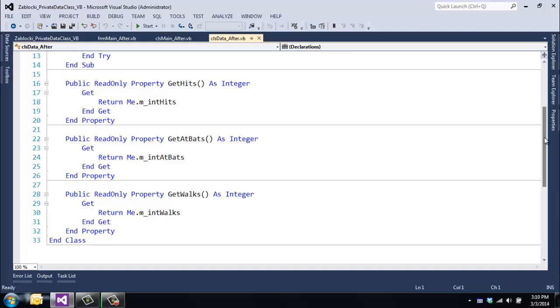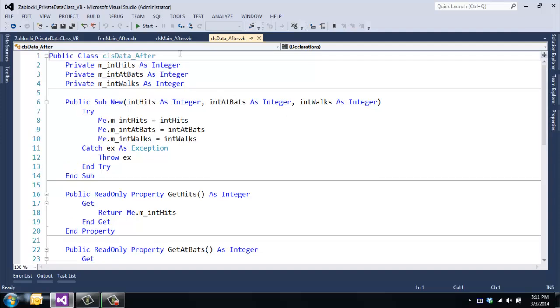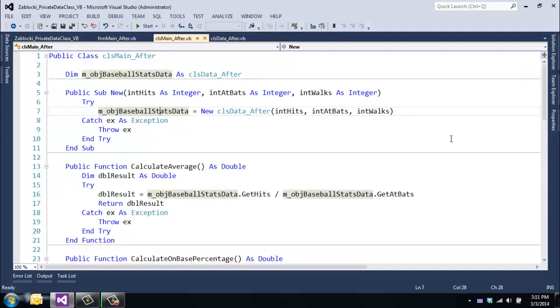And then in development, nobody should be coming into this class and tinkering around and resetting variables. That just would be bad practice at a company. So now that we see that this class is actually very sparse because these are the only variables we have, we're going to go back to class main.